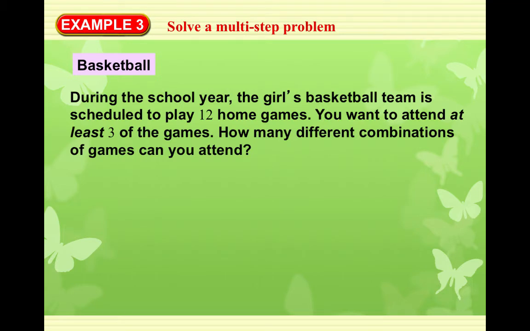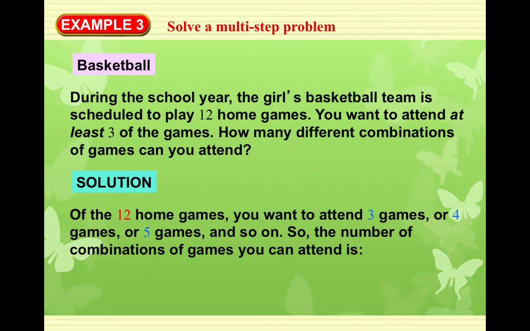During the school year, the girls' basketball team is scheduled to play 12 home games. You want to attend at least 3 of the games. How many different combinations of games can you attend? Now, one way to do this is to add up the number of combinations of what you want. So of the 12 games, you want to attend 3 games or 4 games or 5 games or 6 games or 7 games all the way up to 12 games.